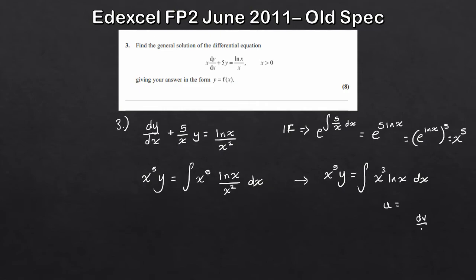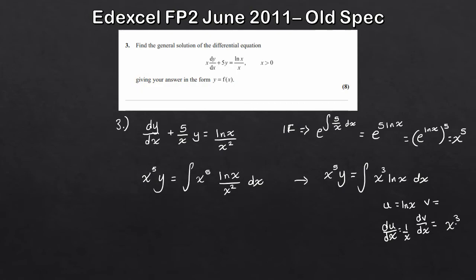So dv by dx. Well, remember, we want to make life easy for this integration. So I'm going to have a du by dx as well, and I'm going to have a v up here. Well, the trickiest bit here is this ln x. Now, if I pick ln x as my dv by dx, that's not particularly easy, because ln x isn't particularly easy to integrate. So I'm going to pick ln x as u, so that I can then differentiate it. And I'm going to pick my dv by dx as x cubed, because x cubed is nice and easy to integrate. Okay. Well, the differential of ln x is 1 over x.